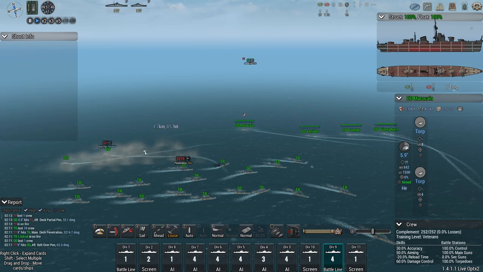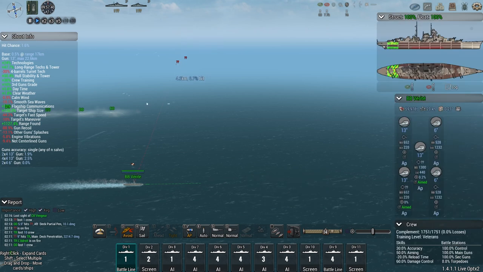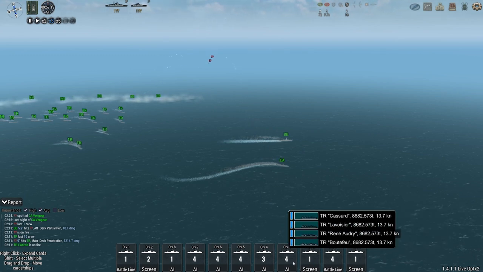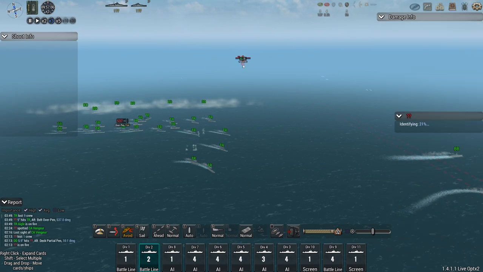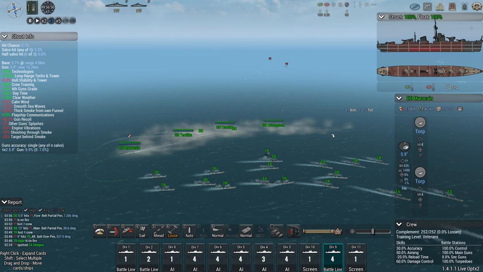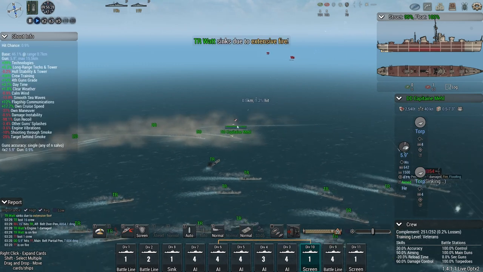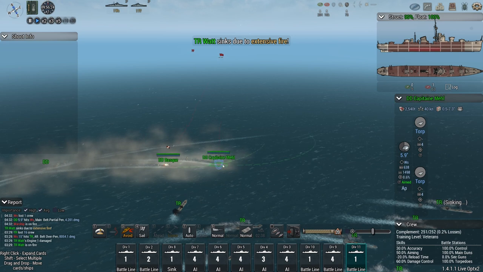Yeah. Lay smoke. All of you. Lay smoke. Come on, Verité. 2.5% chance to hit. We have got to do better. We're going to push the CAs in. Turn. We're putting a bit of pressure on that enemy battleship with the destroyers. Now, crap, there goes one. We're going to put a bit more pressure on it.